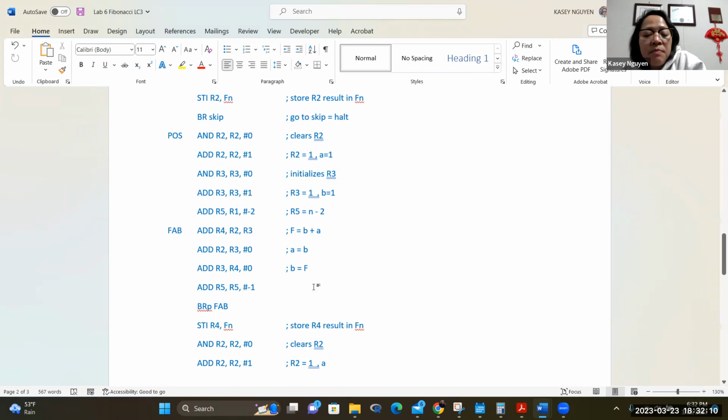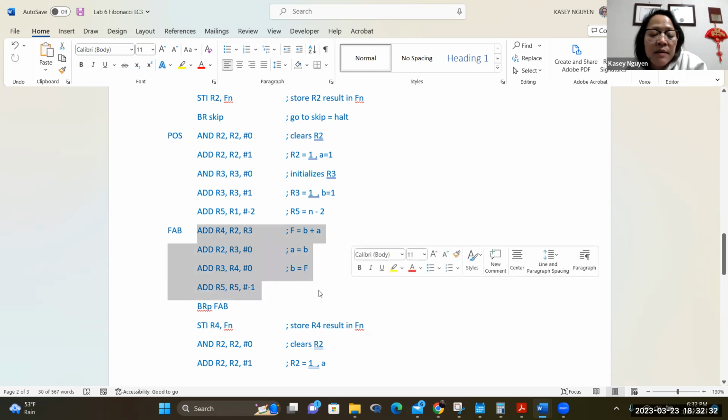This is part of the loop process. So as long as it is positive, because as you loop, you count. This one we count down, right? So we decrement down. As long as it's positive, it's going to come back here and redo this part.